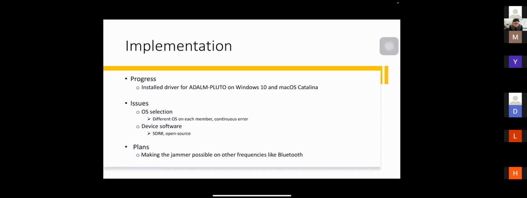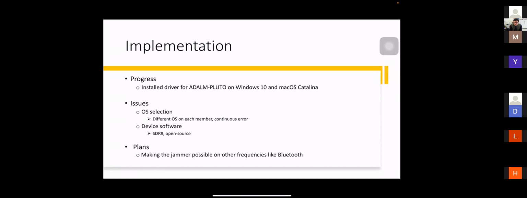Here's our progress for now. We have installed the driver for Pluto on both Windows 10 and macOS Catalina, but each of our members has a different OS, as you can see, so it has continuous errors.